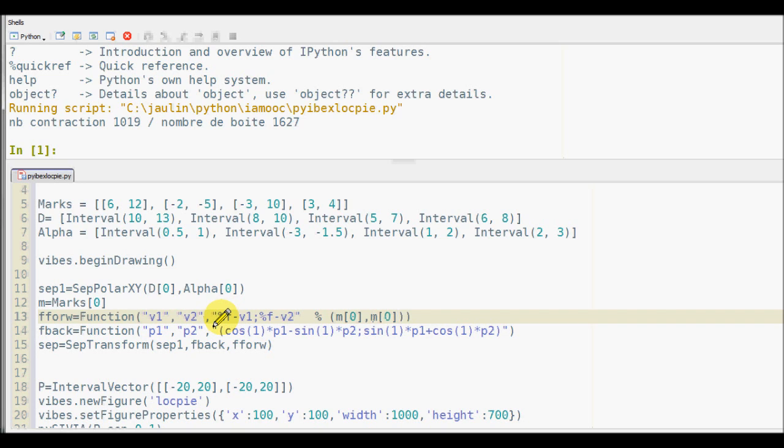So it will correspond to the first landmark. What about the backward?